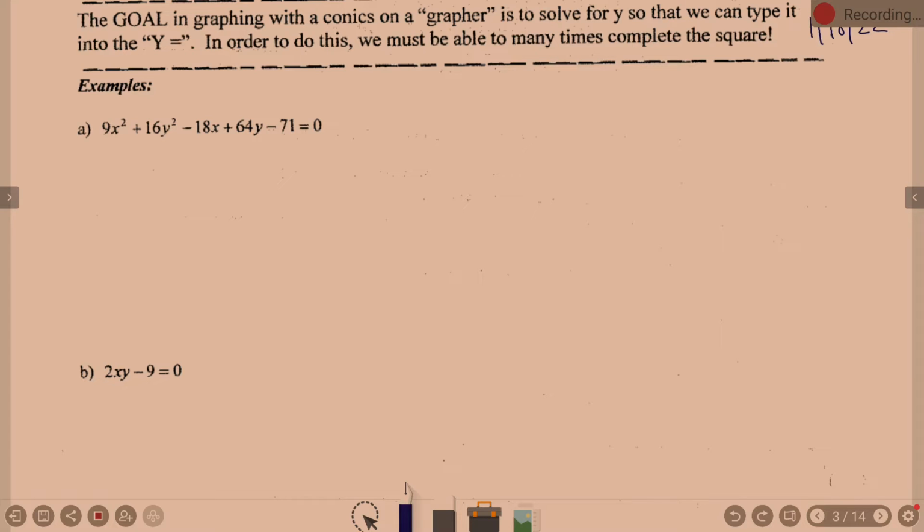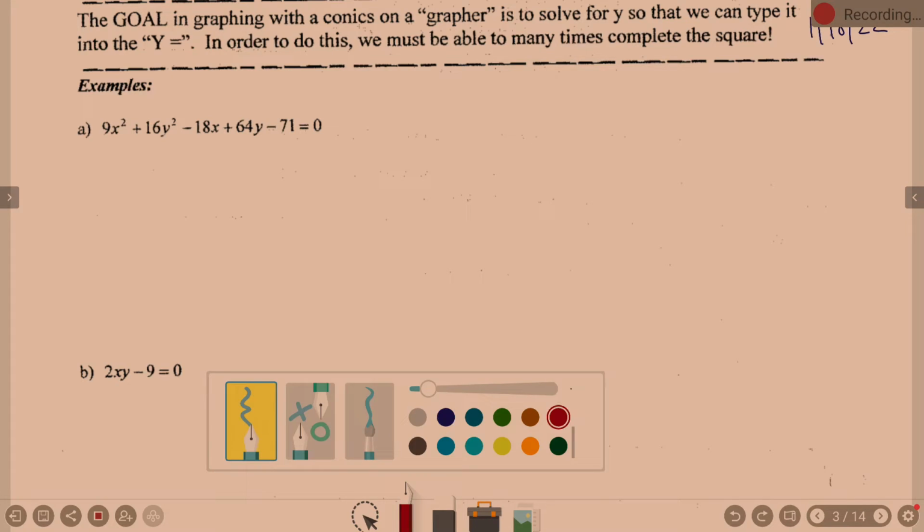In this case, what do we have in y's? Yeah, we have a y squared and a y. If we just have y squared, or if we just have y, we can solve for that. When you see y squared and y, that usually leads us to complete the square. Okay, so we're gonna get that out of the way right off the bat. In that, we are going to practice our complete the square.